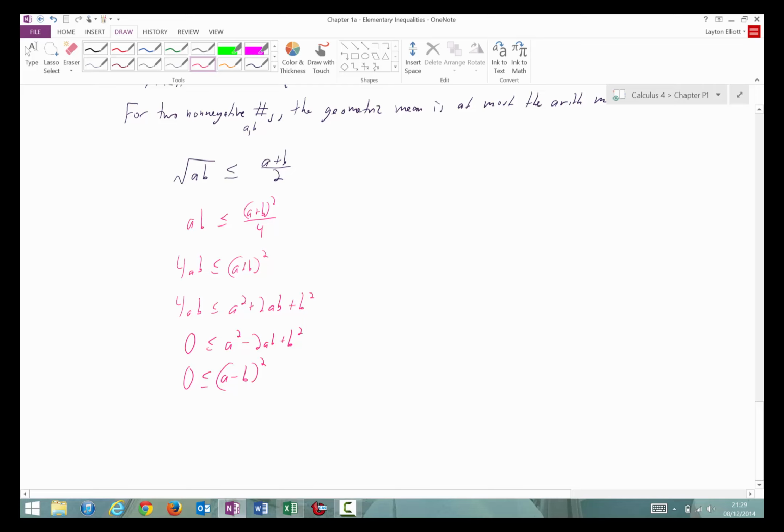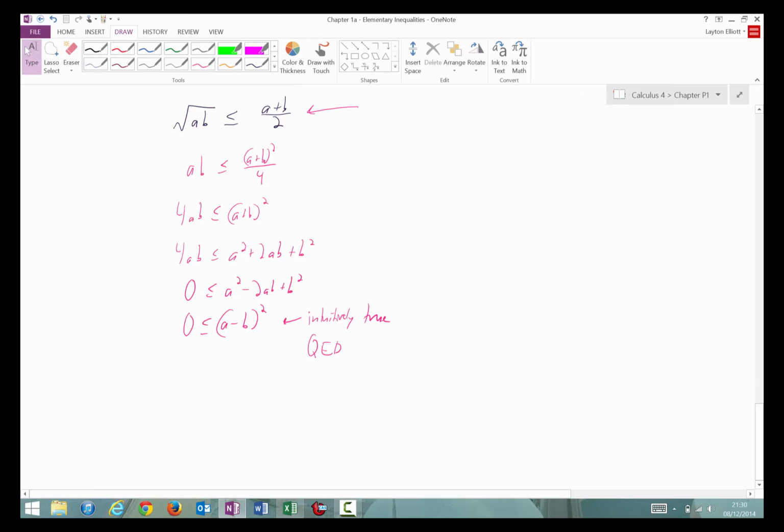And we're done. Now how are we done? Because we have hit something that is always true. And that was the goal of this. If we want to hit something that was always true or that intuitively has to be true, or when I say always true, how about this? We're going to say it's intuitively true now. This right here was not intuitively true, but we changed it using simple techniques that we've already done, nothing more than just one rule and then some algebra, into something that's intuitively true. And that's a proof technique as well. If you can take something that's not intuitively true and transfer it to something that's intuitively true, then you succeeded. Put a little QED or put a little square and you're done.